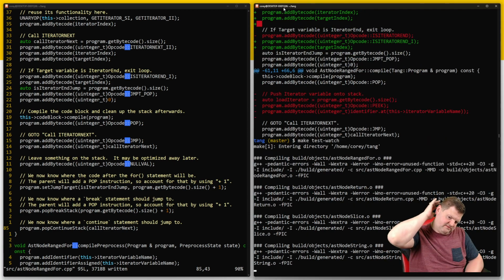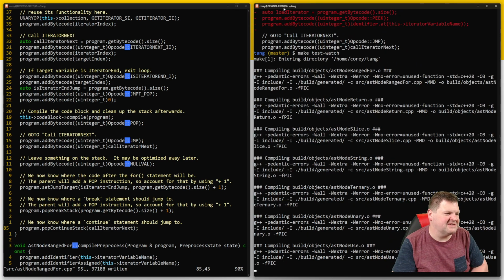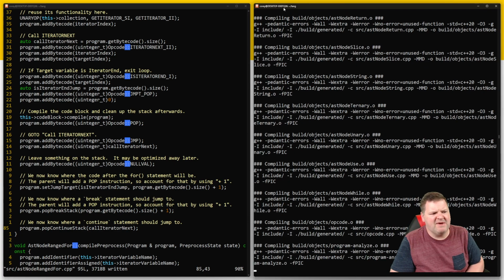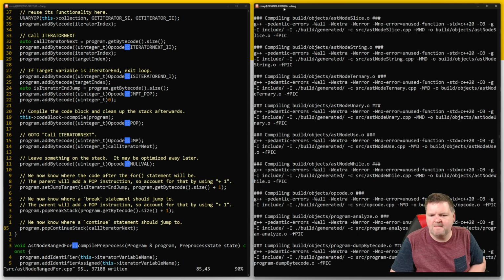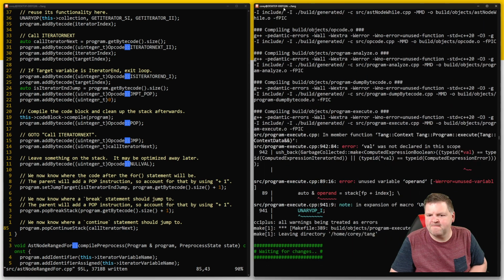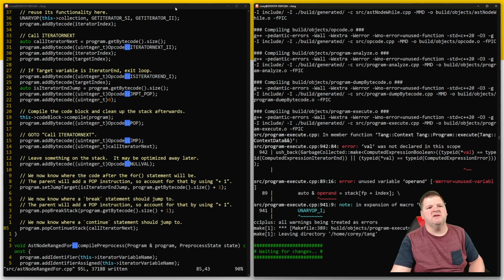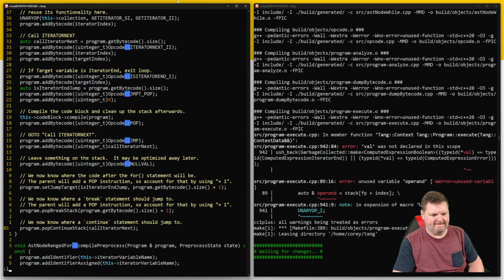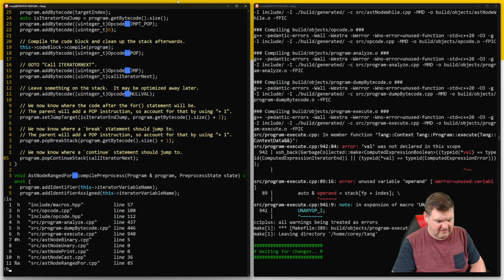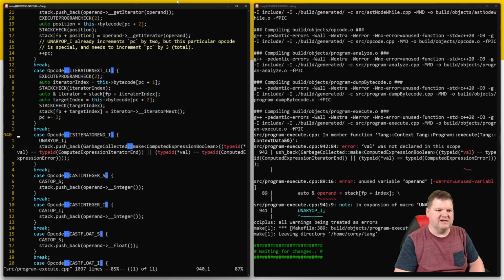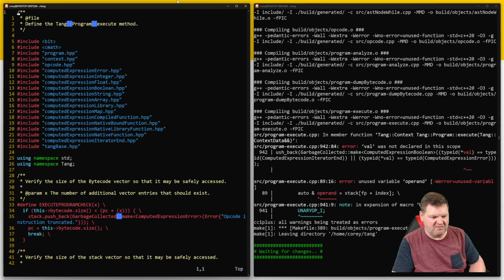Okay, we got through the compile. That's always a good sign. Now, whether or not the tests pass, that's another thing. Val is not... okay. Program execute. Why? Because it's no longer called val. Unary op I, what does it call it there? I don't remember.